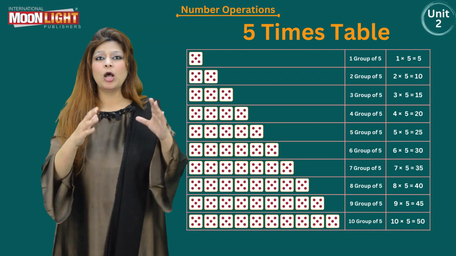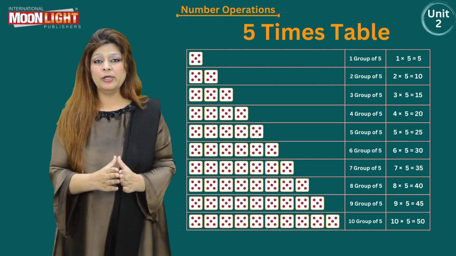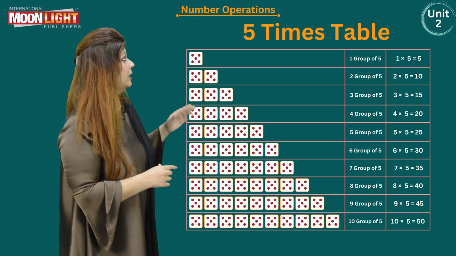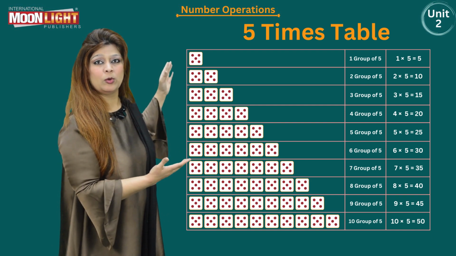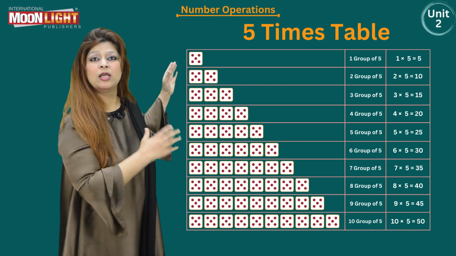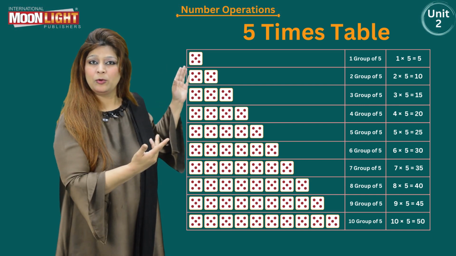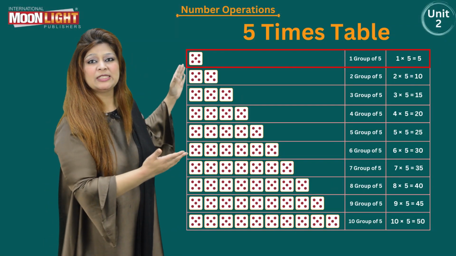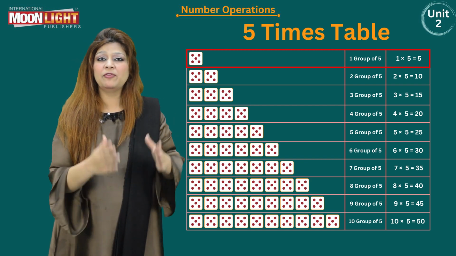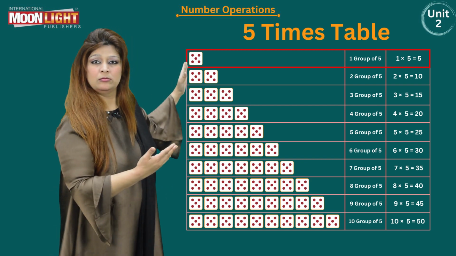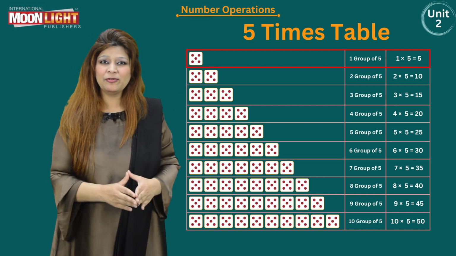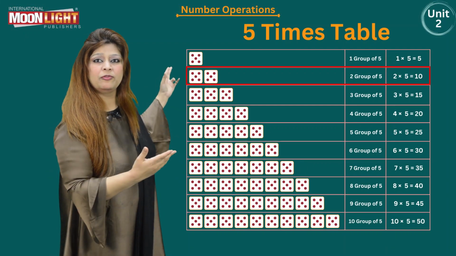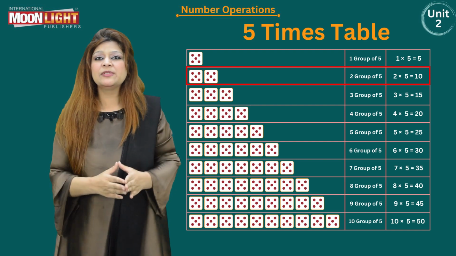Now I am going to tell you how we are going to get the multiplication table of the number 5. You can check on your screen, there is a group of 5. यानी हमें कितने डॉट्स गिवन है? 5 डॉट्स गिवन है. कितने ग्रुप में? 1 ग्रुप में. You can check on your screen, 1 group of 5, or you can say that 1 times 5, or 5 multiplied by 1, or 1 multiplied by 5 is equal to 5. Now the next is 2 groups of 5, or we can say that 2 times 5.